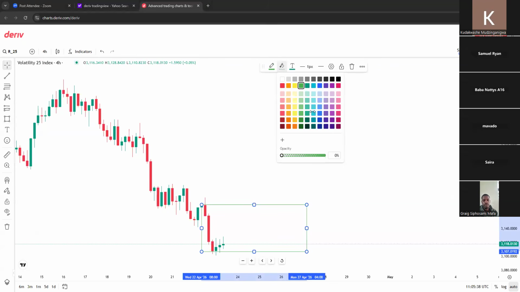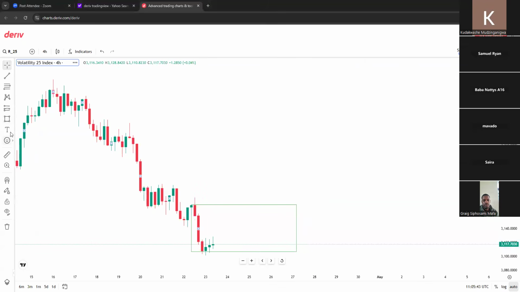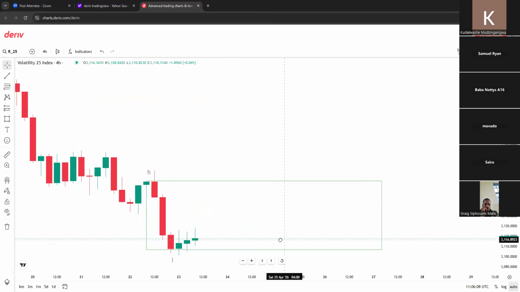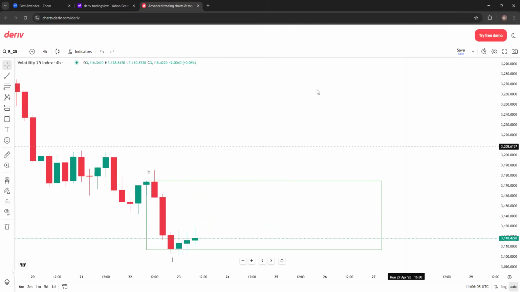I've muted them. Right. So what you see here is now we have a high and a low, right? This being our high and this being our low. So let me show you something. This being our high and this being our low over here. Now, since we've taken this whole analysis from H4, what we want to do is, let me zoom in here. This is what I do normally on a day-to-day basis, the way that I'm marking my chart.